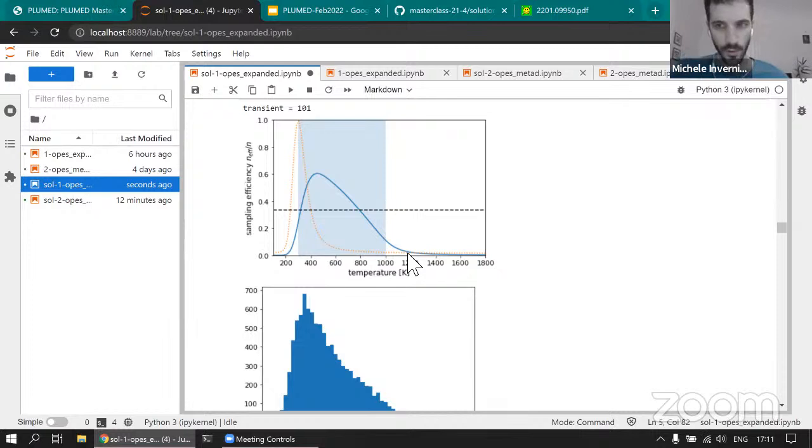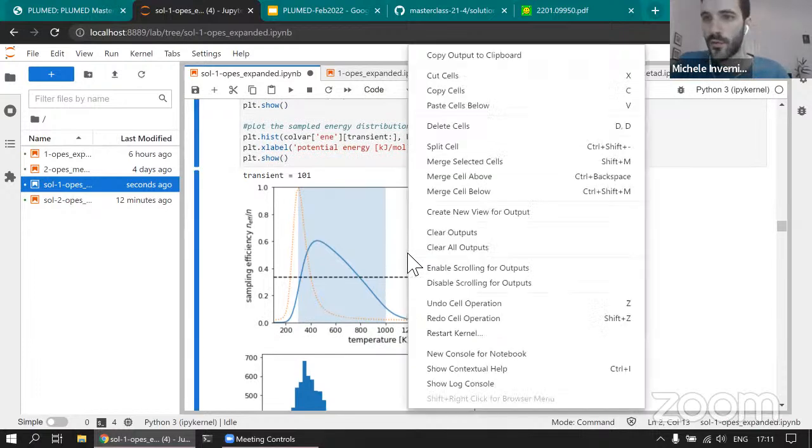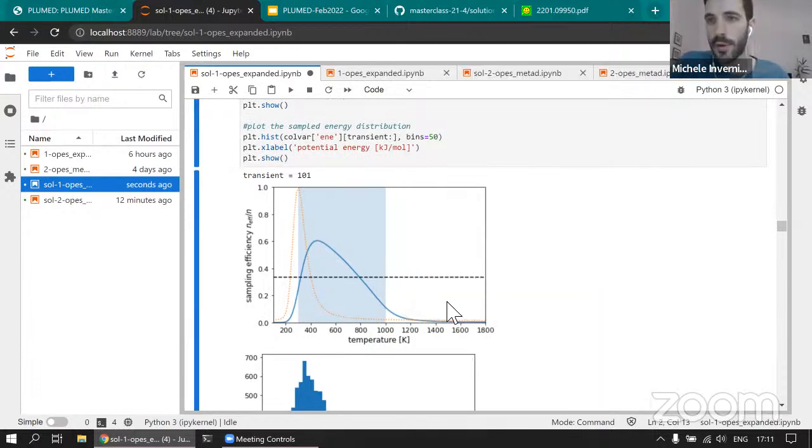So as a rule of thumb, what I can say is this. It's better to use the minimal number of temperatures that makes sense. So 3 or 4 in this case is probably the best choice. One could think, okay, in replica exchange, I only use 3 or 4 replicas because it's costly, so I don't want to run 100 replicas, otherwise I need all of that computational power.